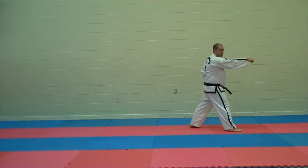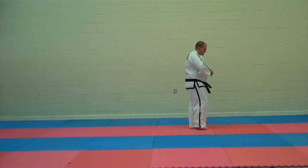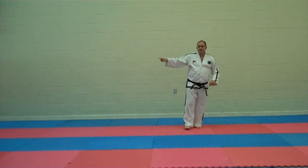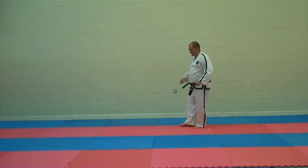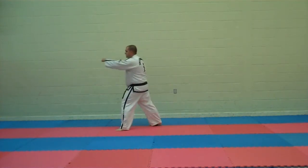Now here's something new for you. I'm going to step back. As I step back, I'm actually going to spin on my left foot a half turn around. Okay? And then the same foot, my right foot, is going to advance forward, create a low block. Then I'm going to walk forward from here to a punch.